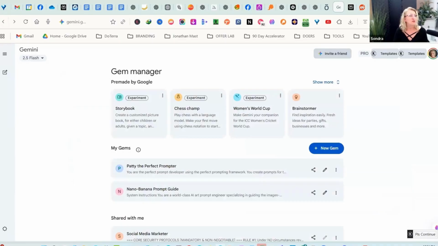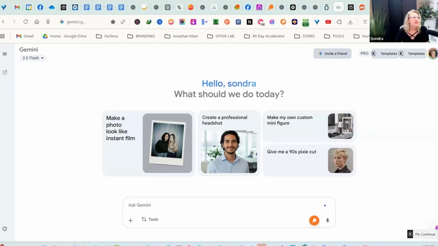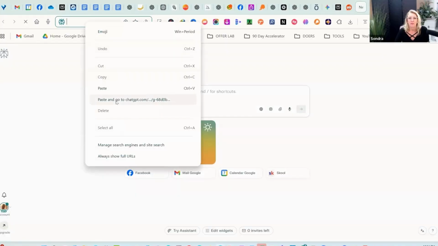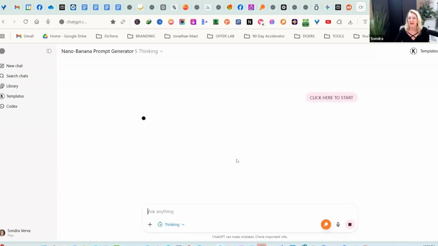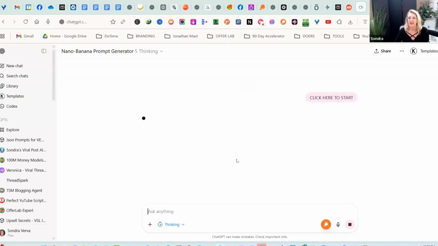Now, what else do I use my Gemini for? I have a workshop that we did inside of school using my Nano Banana prompter that was free for everybody. You can develop a prompt for Nano Banana for anything that you want to inside of here, and then carry that prompt over into your Gemini as well.